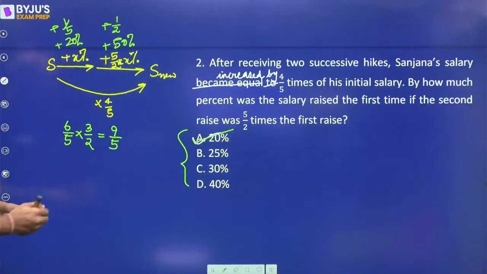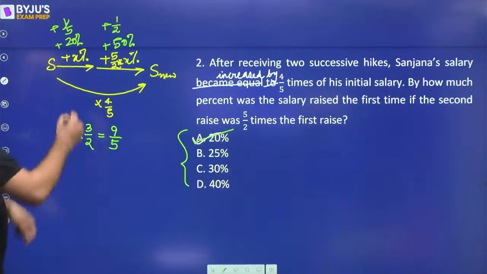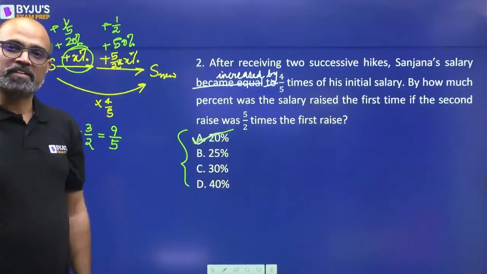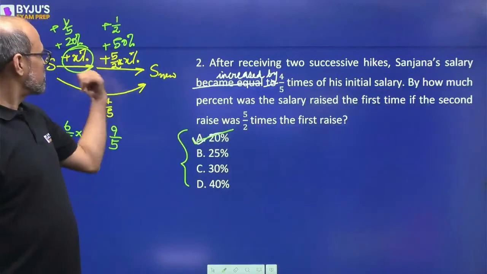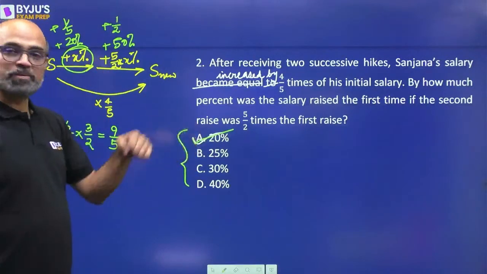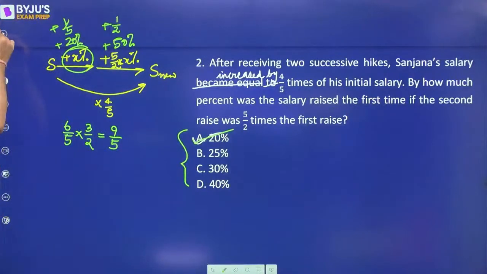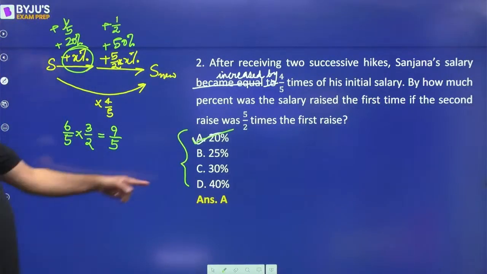Okay. So the question is, the first increase happened. Can I say the first increase was a 20% hike? First percentage change, the value of X is 20%. Right? So this should be the answer. So it was a typo.